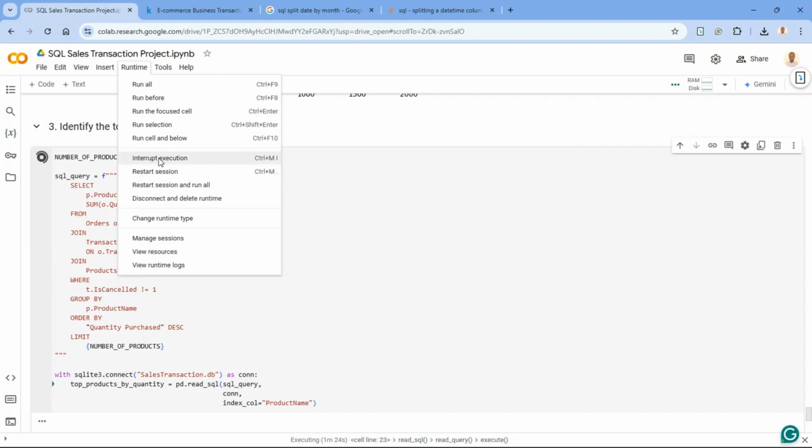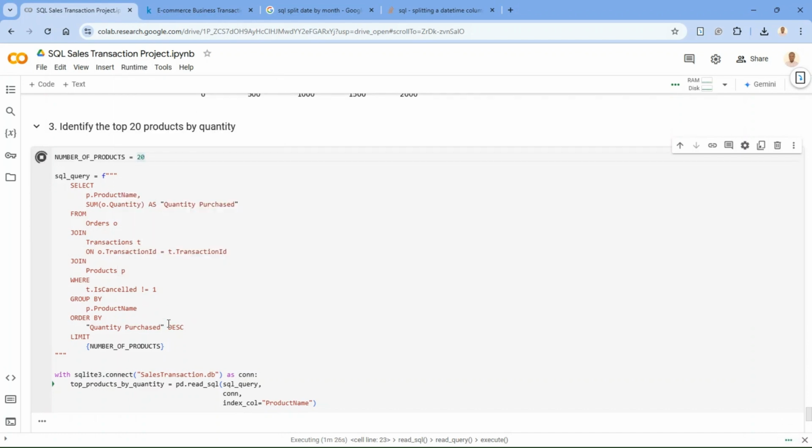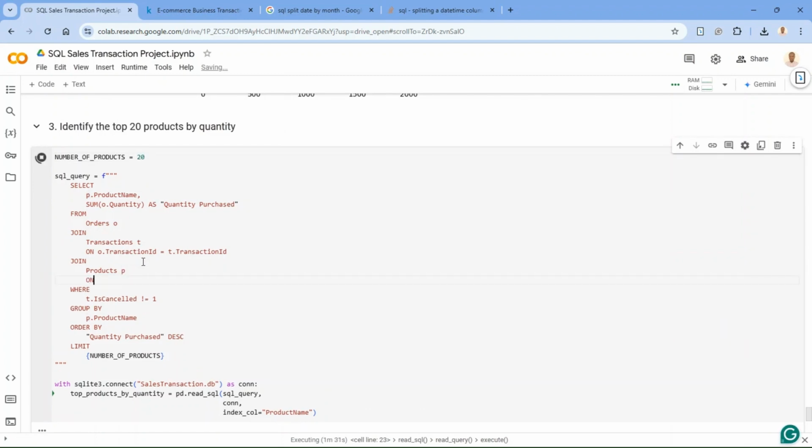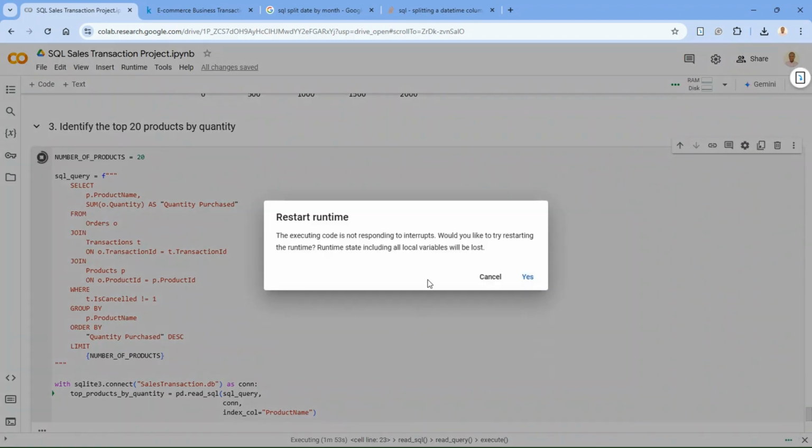Then for product also, it's not stopping. It will still stop on o dot product ID is equal to p dot product ID. Okay.